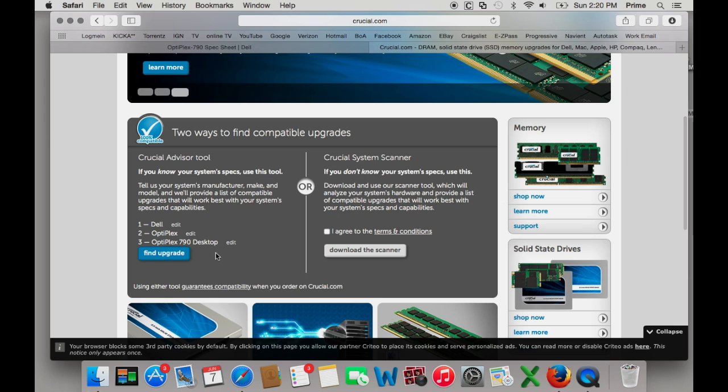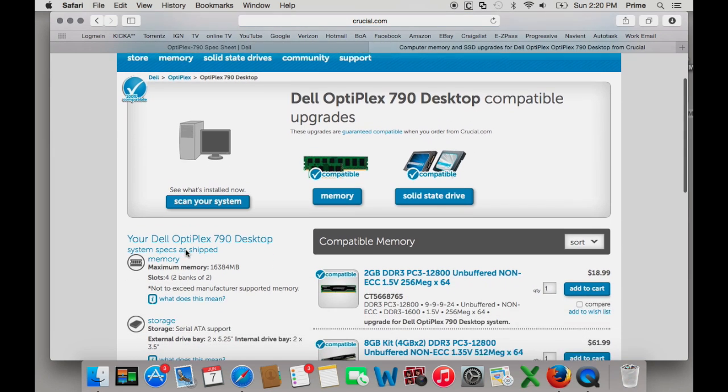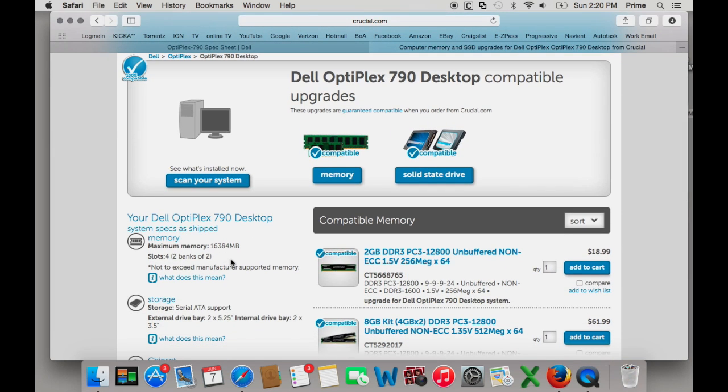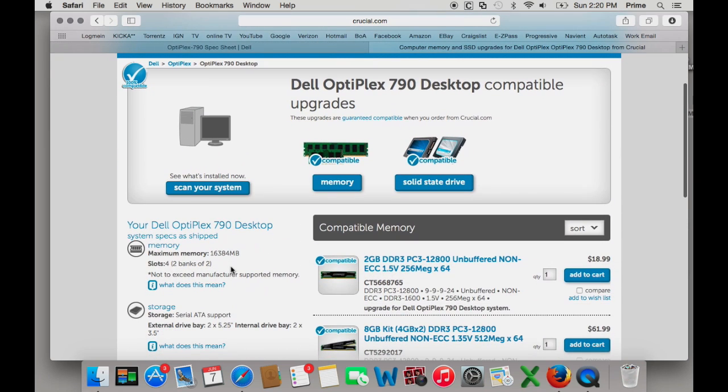And this works on any computer. If you want to know how much RAM your computer has, you'll go to this website. If you want to see if you can upgrade it, you go to this website. See, currently in my workstation, I have only 8 gigs of RAM. But this can go up to 16 gigs of RAM, which is pretty cool. Like I always tell my customers, it's best to max out your RAM, because RAM plays a very important part of your computer. Typical computers come with like 4 or 6 gigs of RAM. They usually don't come out maxed out.